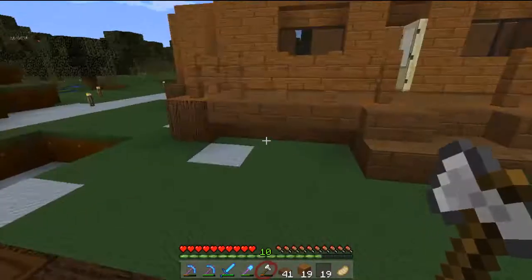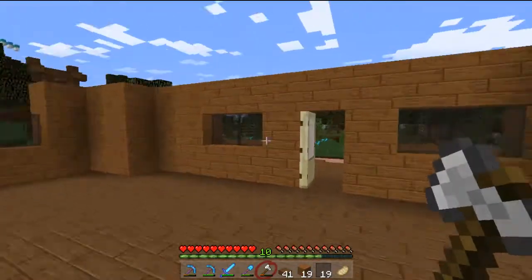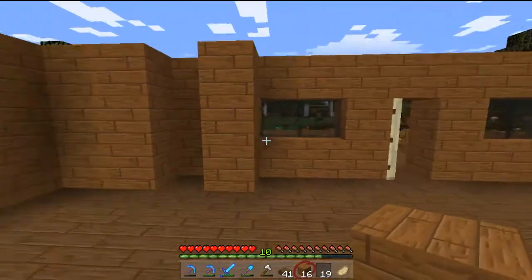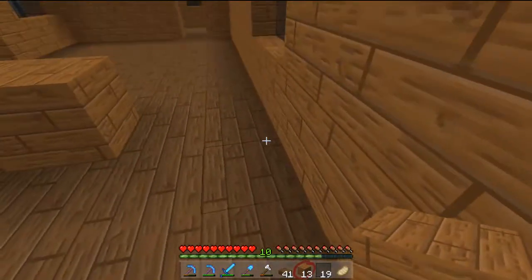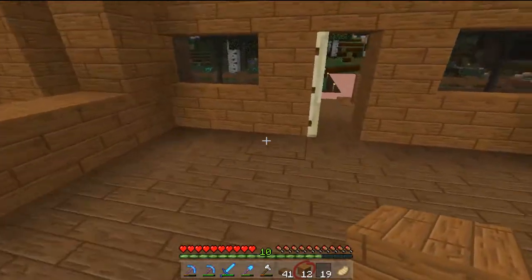Maybe like a clay or something for the walls. I don't know. Maybe not. That's pretty fine. I just want it to be simple, though. That's what I want. Over here, we're going to put a little bit of a wall right here. Just something like this. Kitchen, you know, I'll put some stuff in here. Just like this. And then a living room, obviously, right here.